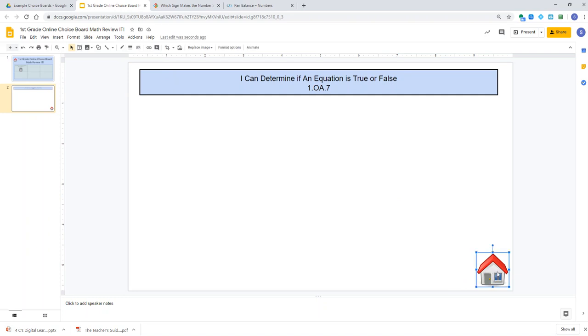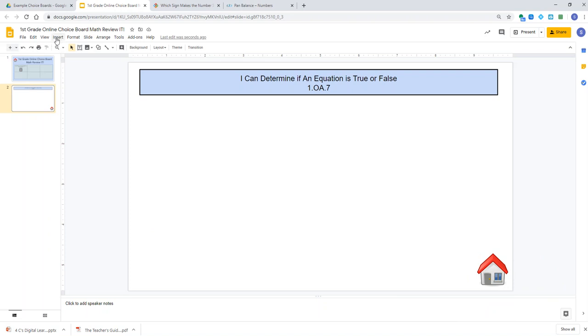So first thing I'm going to do is link that. So I click on the picture, and the first place I can go to link is insert link. And notice that I can either put a URL link in, but I'm going to click on slides in this presentation and click then on the drop down to first slide and apply it. Okay? And so when I'm presenting this, it should go back in.